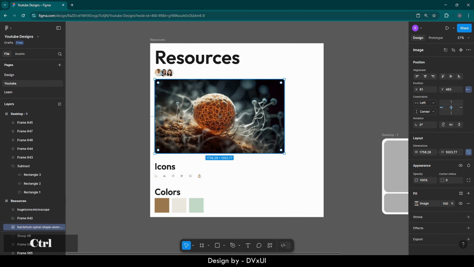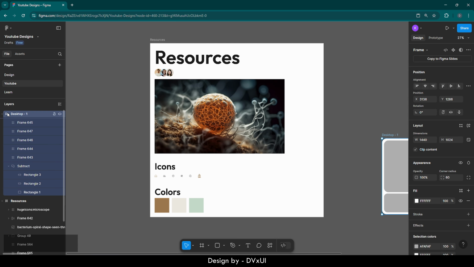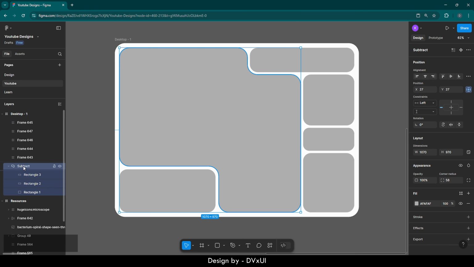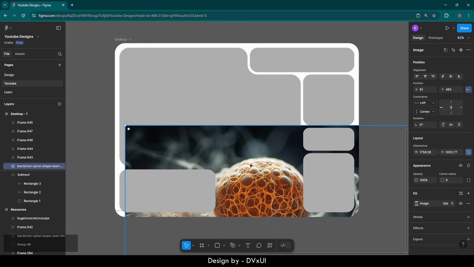So now select this picture, copy it, go to desktop again, and now if you select it, you will see it is a subtract. So we cannot just put the picture like a frame. We need to select it and control paste, and you will see this overlaps all these rectangles. So you cannot directly put it inside this.